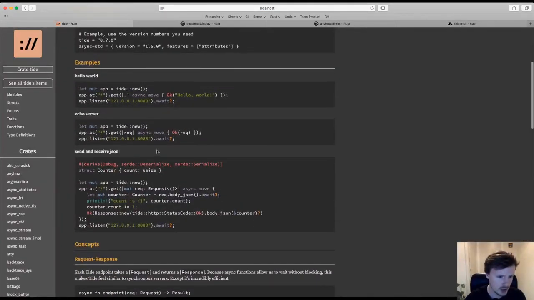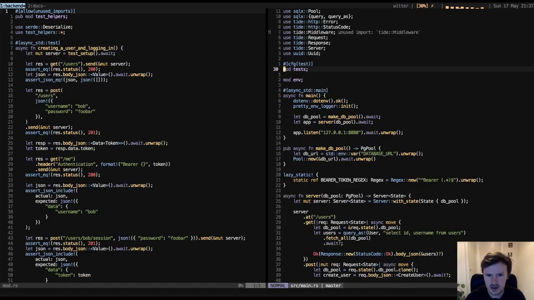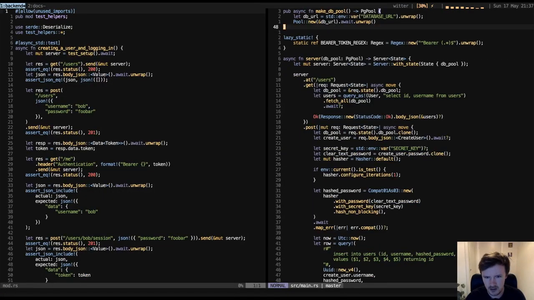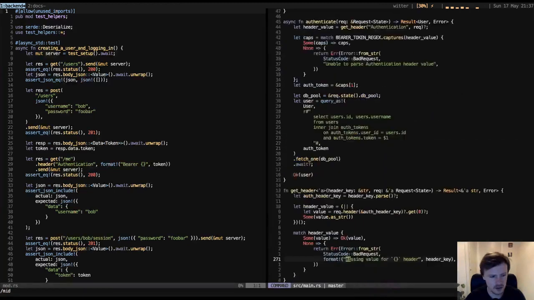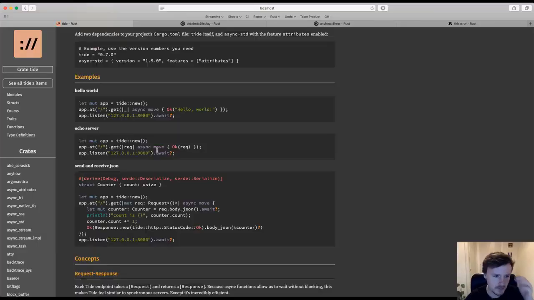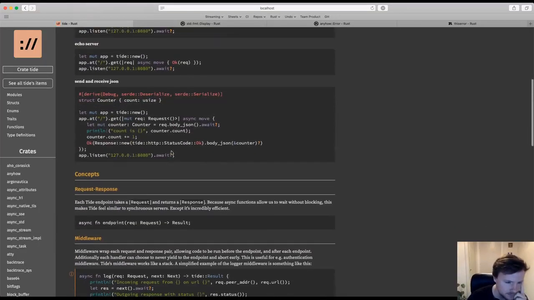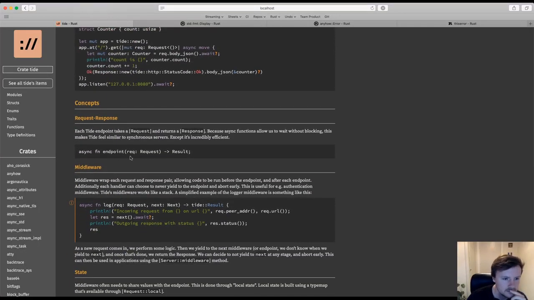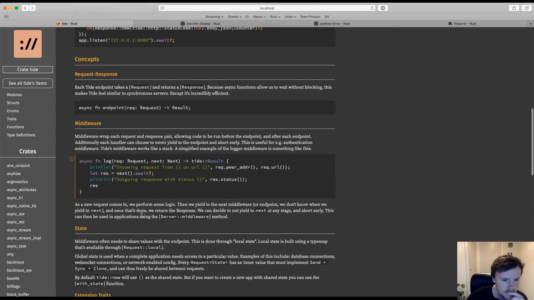How does middleware work? Do we already have one? Didn't we have like a logging middleware or something? Nope. They can be applied with server middleware.